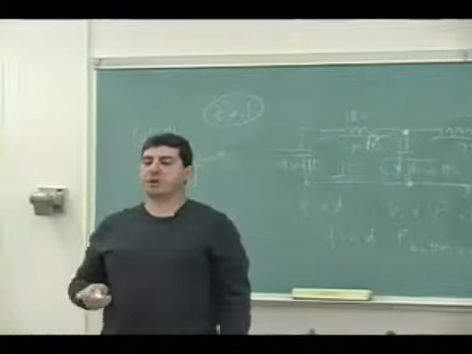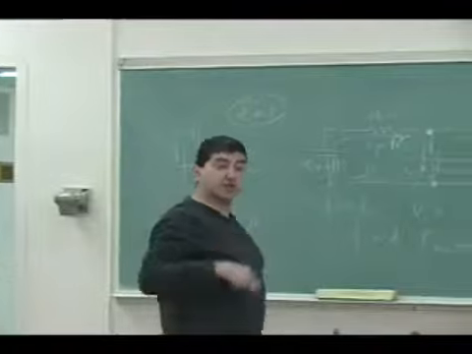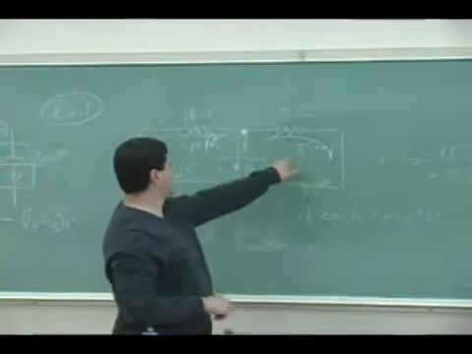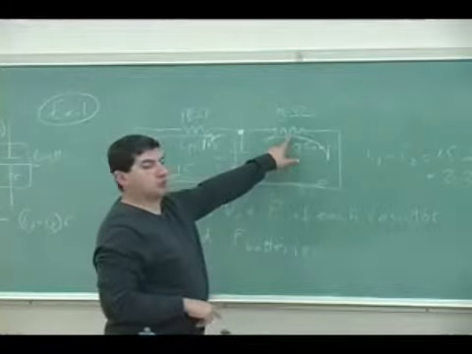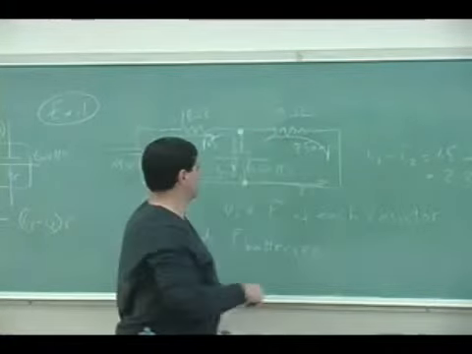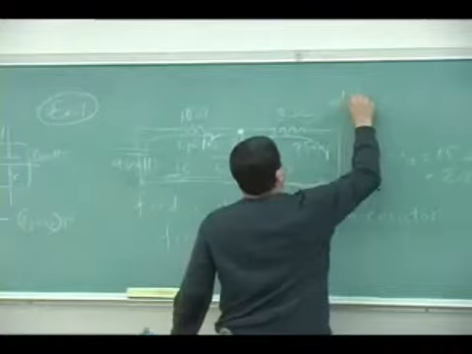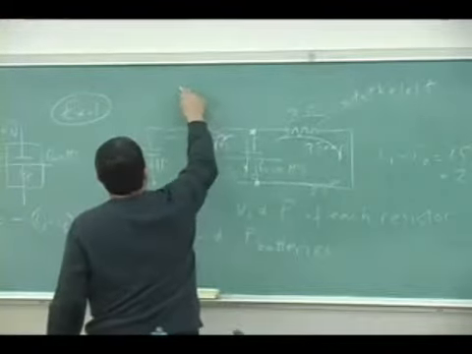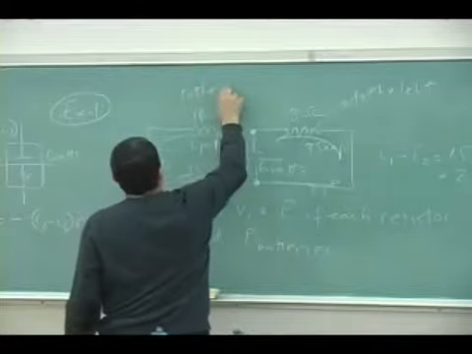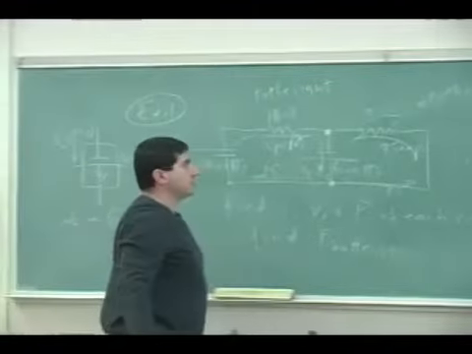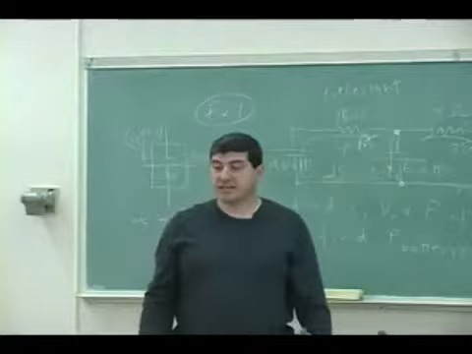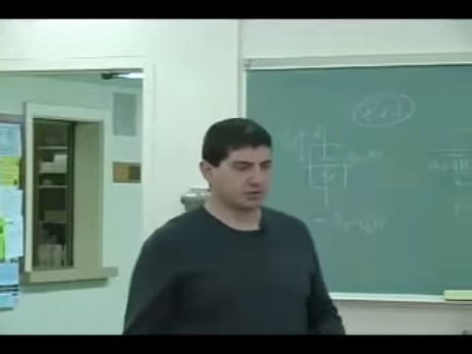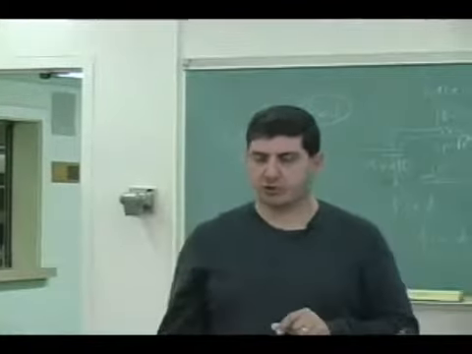So sometimes the problem will ask you, find the direction of the current across each resistor. The direction of the current across the 8 ohm resistor will be to the left. And then across the 10 ohm resistor will be to the right. So that's what it means to get a negative current. It means that you have to reverse the direction of the current that you set up at the beginning of the problem.